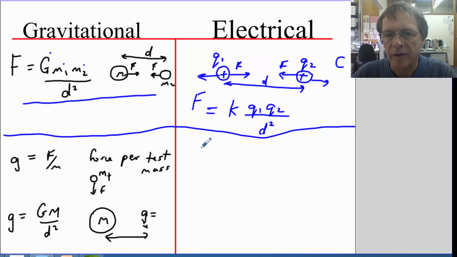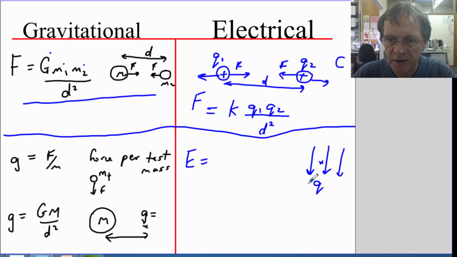Alright, so we've already looked at the idea that you can get electrical force similar to a gravitational force. It turns out you can also look at the electrical force field around a single point charge as well. And so if you want to test that, and you have an electrical field there coming out from some sort of a charged object, you want to test the field in here, you could place a test charge there, and we use a positive test charge as the normal one, just so we actually have some sort of rules for which way the field lines are drawn.